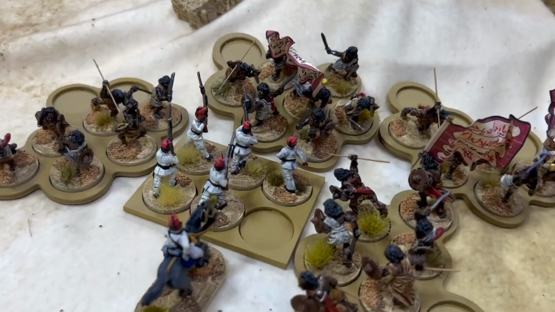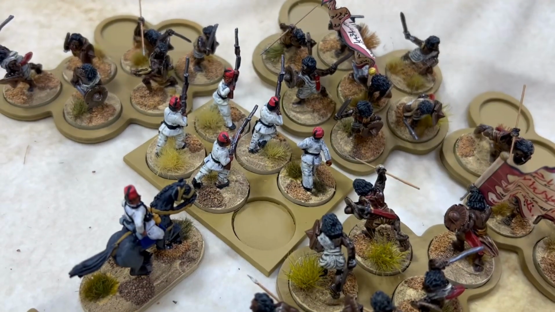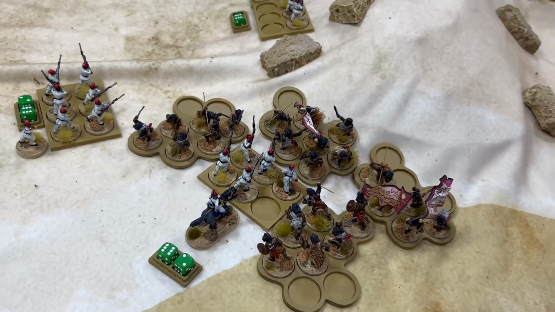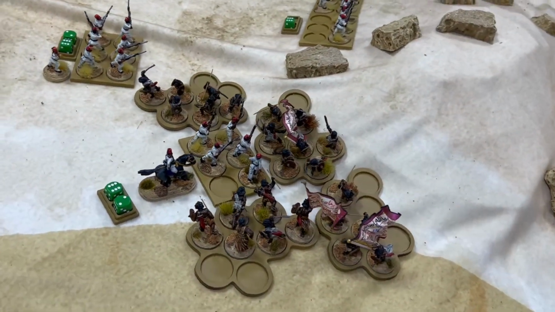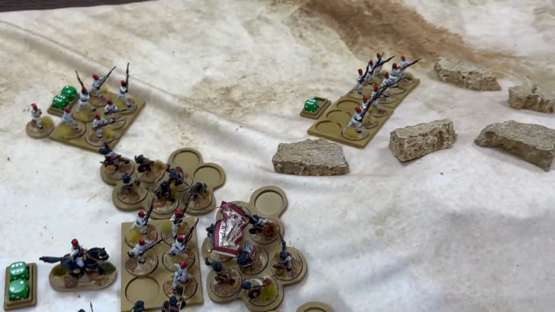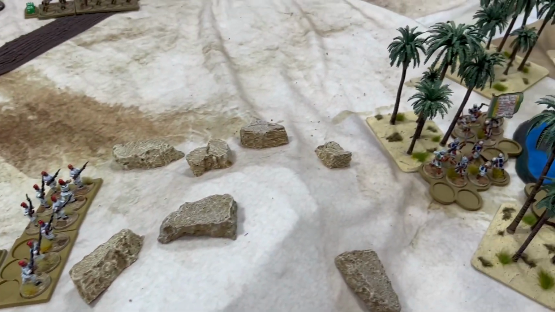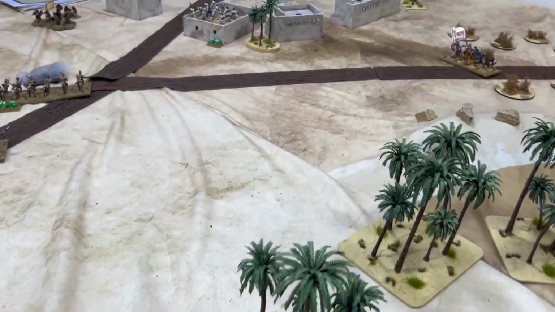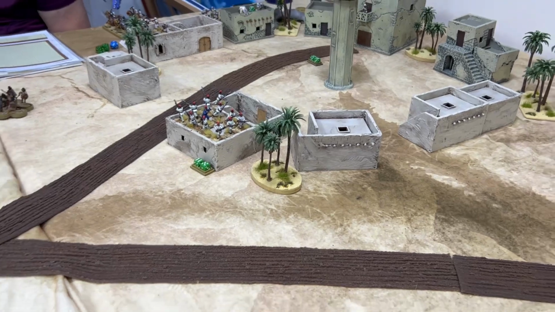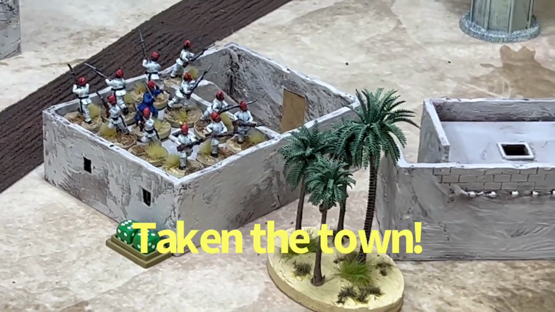I will not be able to fire, and the next melee he will be able to double damage. And unfortunately, I think this will be it for that Egyptian unit. 12 and a half, I said 12. Now, coming around to the rest of the battlefield, we have occupied the town. I have a company for my Egyptians now in the village.